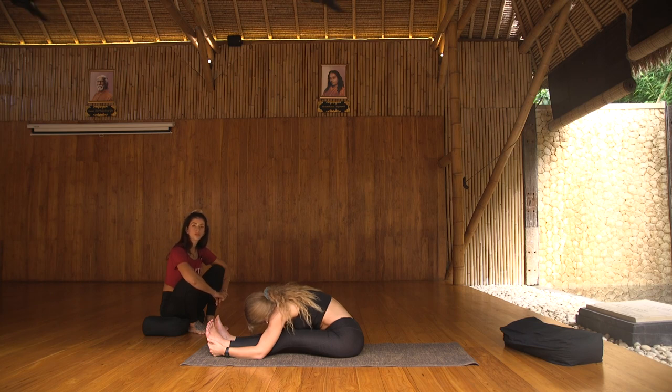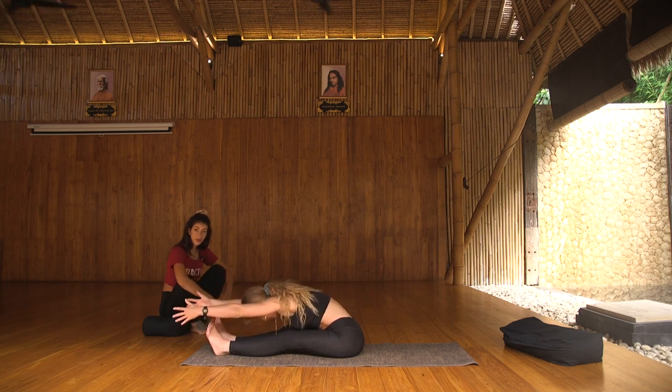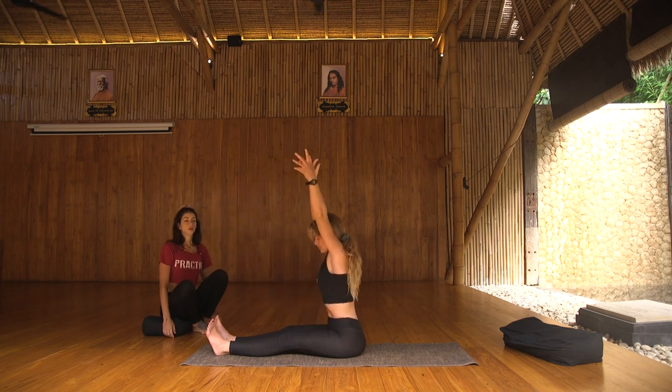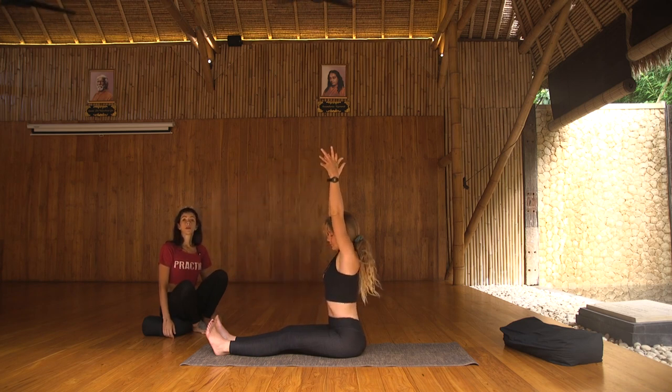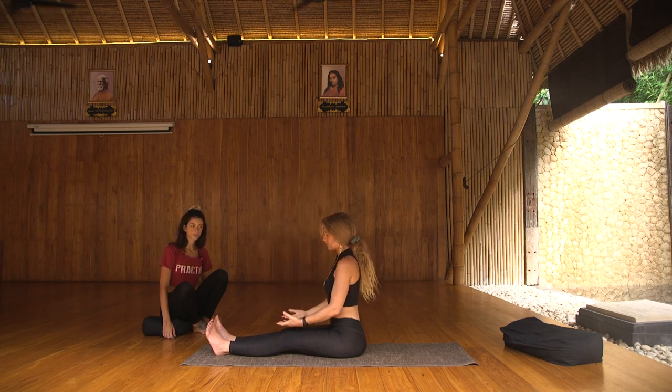Nice. Re-extend your arms. On your next inhale, sit up straight, vertical. When you breathe out, release your arms down. Pause in there, take a moment. And then find your Shavasana.